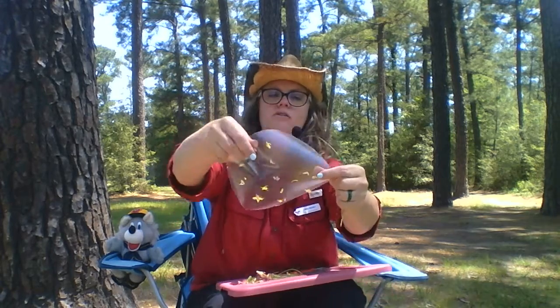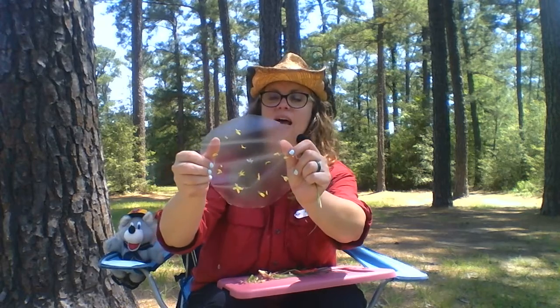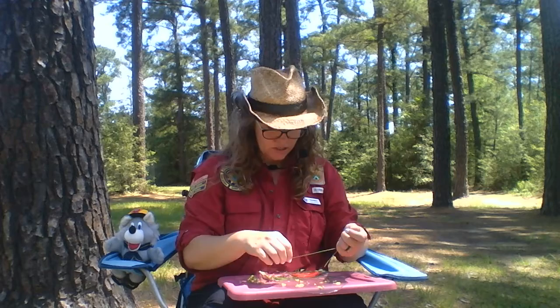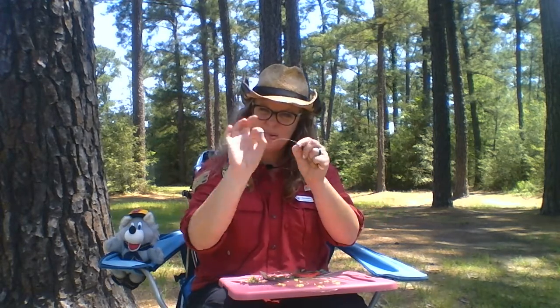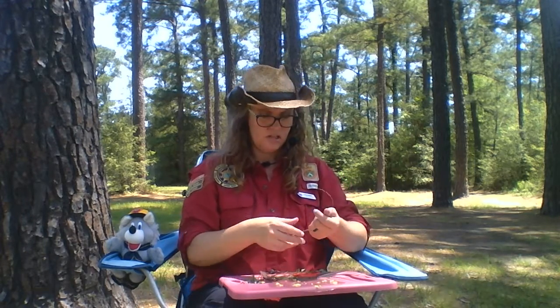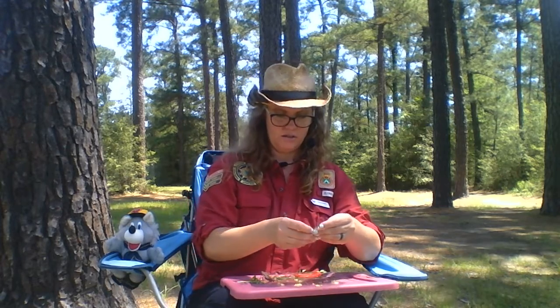So this is where I'm at so far. I have some little yellow petals all over my sticky contact paper. Now I found some really cool grass, and I'm going to cut it a little bit smaller with my fingers. I can break it with my fingernails. You could use scissors if you need to, and just make some grassy lines going across my sun catcher.